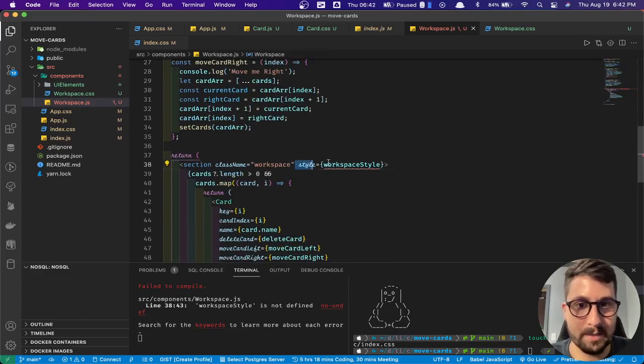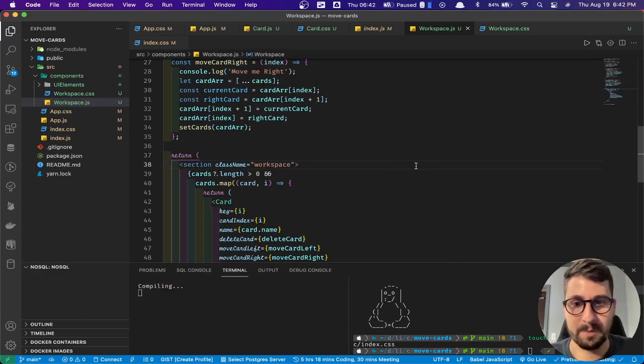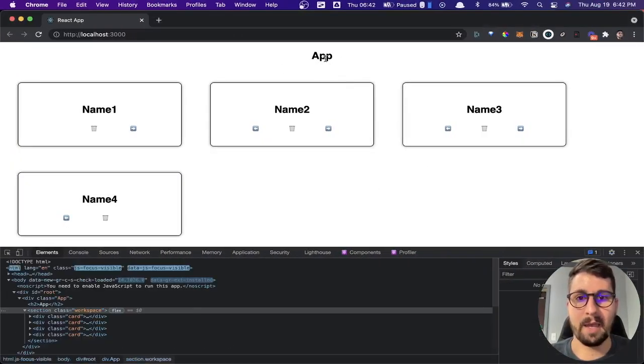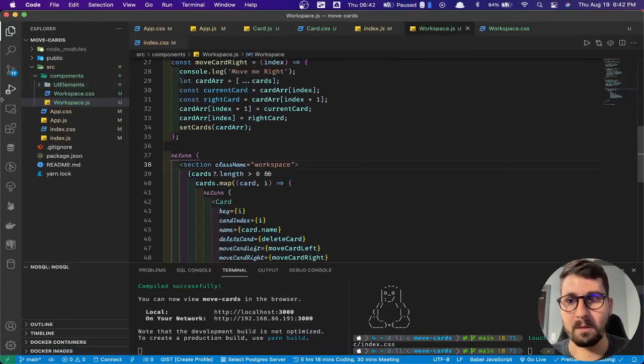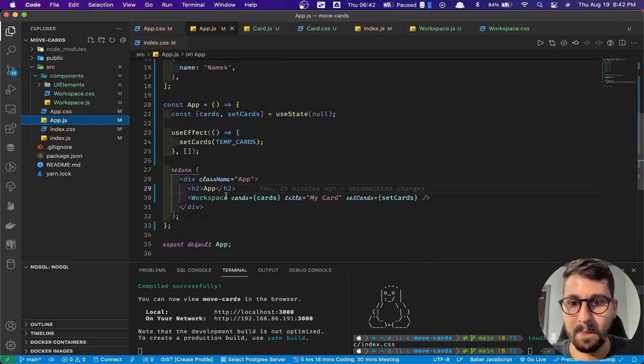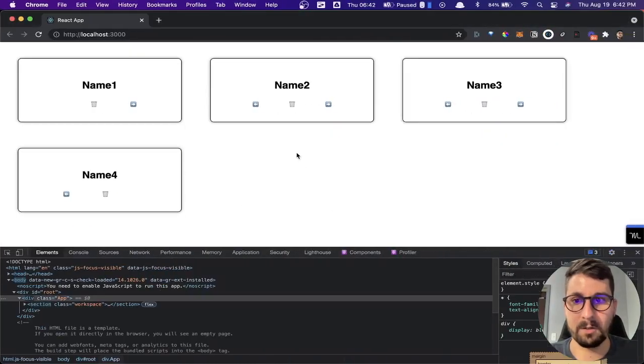We can get rid of this now. And we already have this class name of workspace, so we should still be good. And we don't need the word app here anymore. So I actually see one more error that we have to fix. So let's get rid of this H2. Take a look. All right, that looks better.